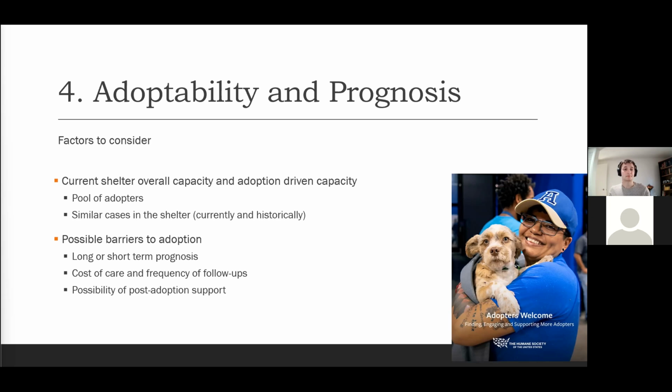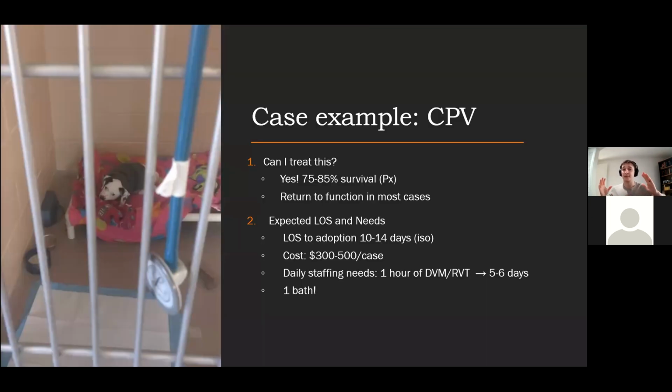So, case example. Something that I've seen often is shelters wondering, should we be treating canine parvovirus in our shelter? And this is a very cute dog. It was my last parvo case that I treated during my residency. Community dog that we treated at the shelter because they had gone to a referral clinic, couldn't afford care anymore, and we took over from there. Absolutely adorable. He unfortunately absolutely hated me because I was his primary caretaker, but I loved him nonetheless.